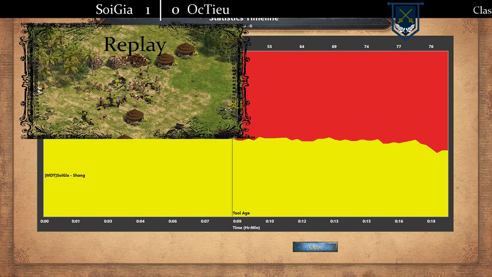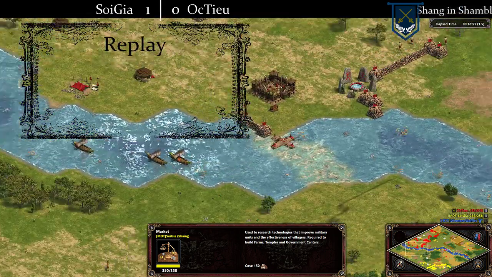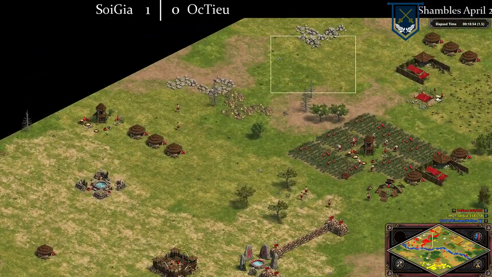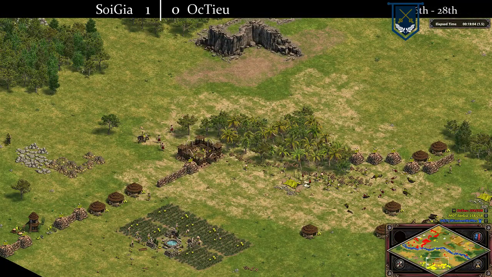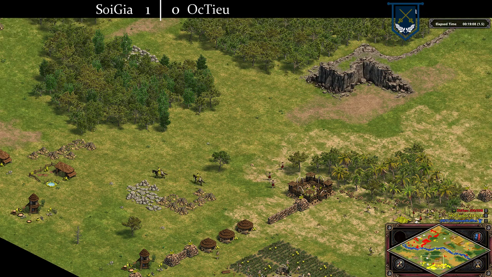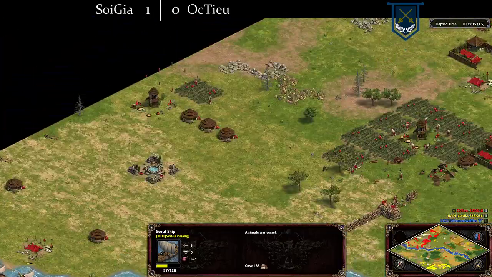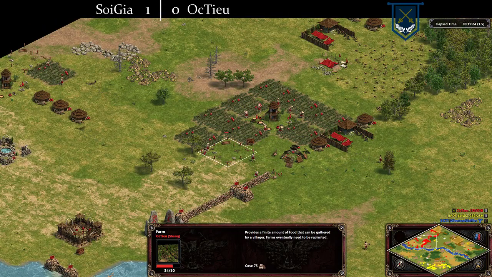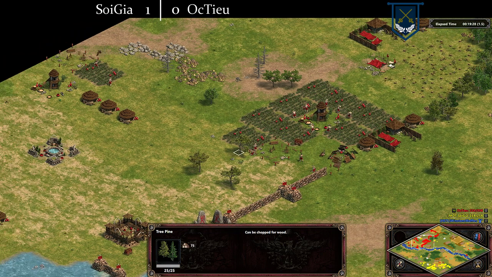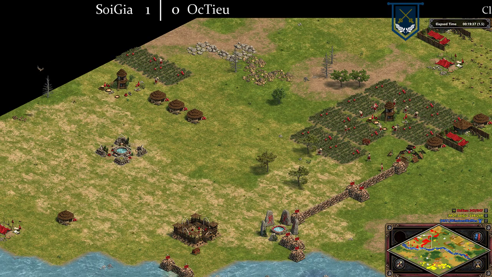Timeline is now looking to be in favor of OcTieu. Wow. This has been a bloody game, to be honest. Very, very interesting how this is unfolding. So the Bowman, an unconventional choice, for sure, but against the Scouts, seemingly very effective. The Scout ships from SoiGia are still patrolling the sea, so for OcTieu, he doesn't really have the water as an option right now. Building some unconventional farms here, maybe in the heat of the moment, it's okay, because he does have more access to clean farming space.